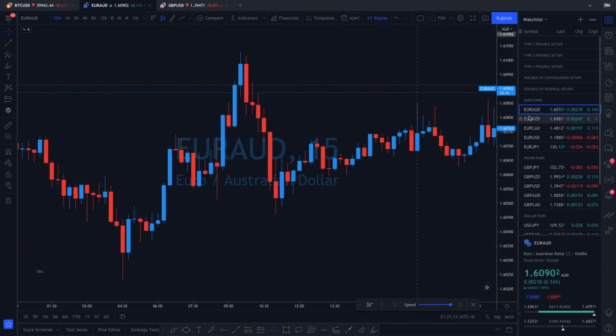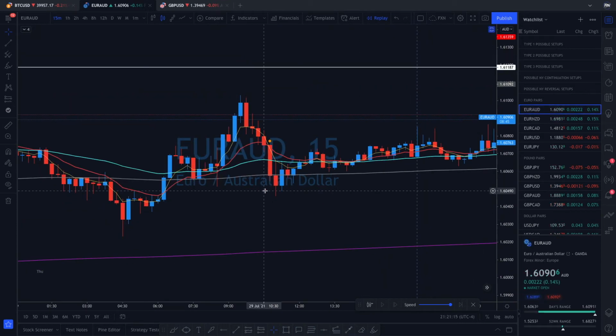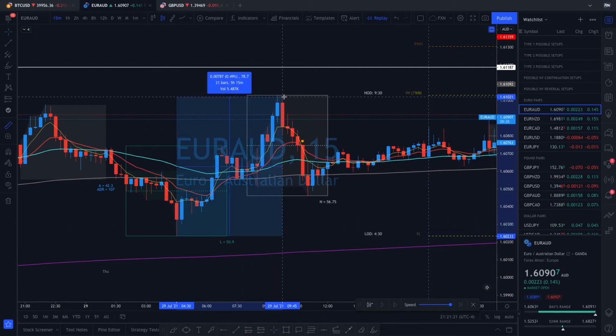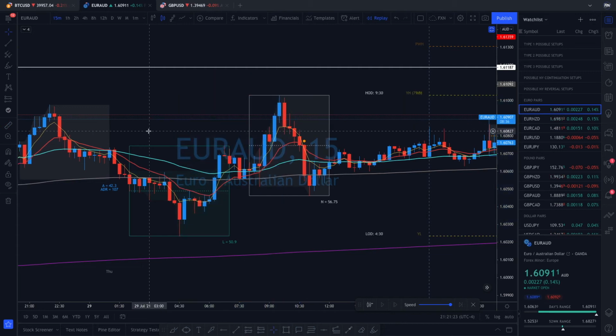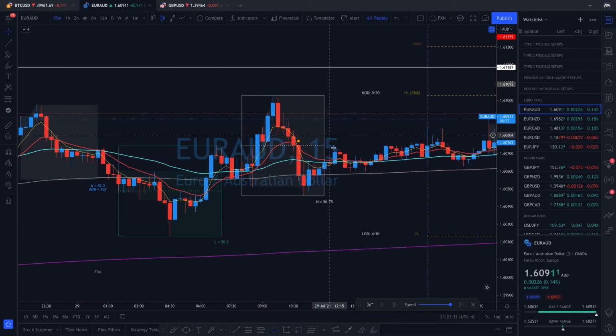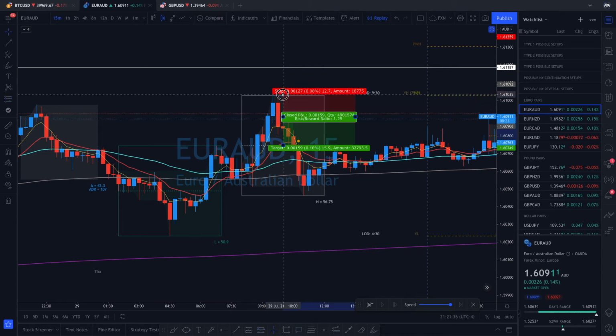If you look at Euro AUD, Euro AUD did a full pullback. I mean, you could see clearly 78 pips. We pulled back all the way to the initial high of the day, which is back in Asia. And we see we got a railroad track here followed by a nice pullback. That would have been your entry. So the entry would have been on the pullback here, and then of course you would have gotten over a 3+ to 1 risk to reward ratio.